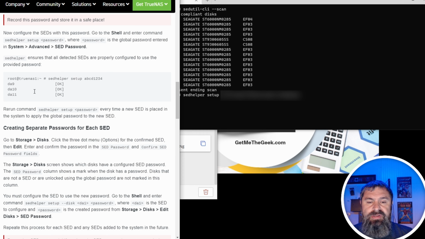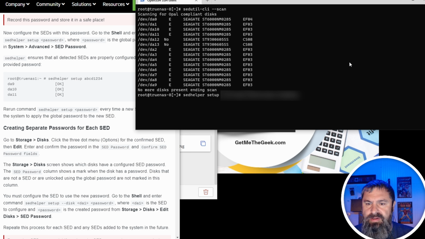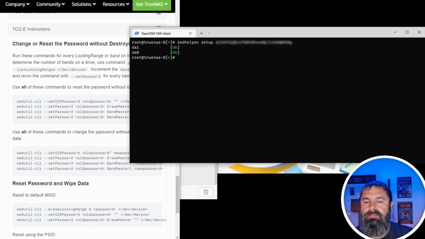And what you're going to see is an output that looks just like this, where it's going to add the drives to self-encrypted, set up the password, and set them all up. Now, keep in mind that I have set up most of these drives already, and then I undid a couple of them for this video. So we're just going to go ahead and hit enter on this, and you will see it work. There you have it. So we set the passwords on those two drives.